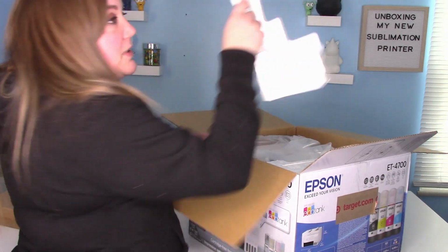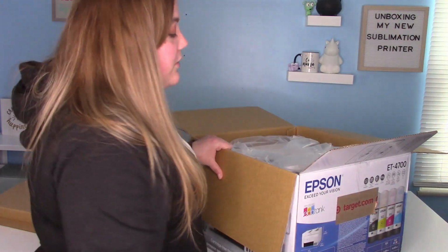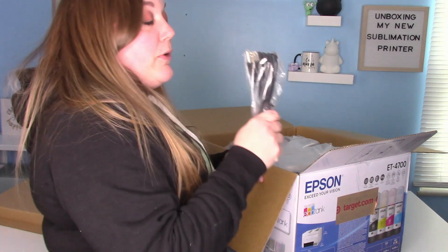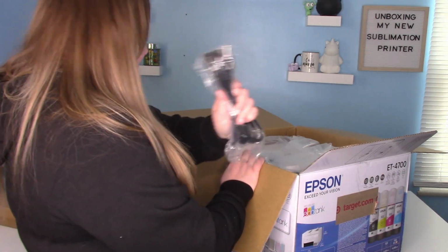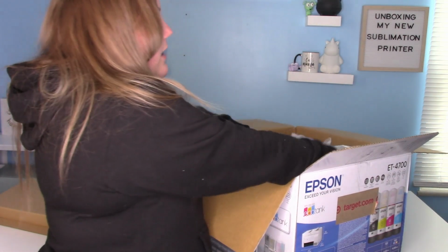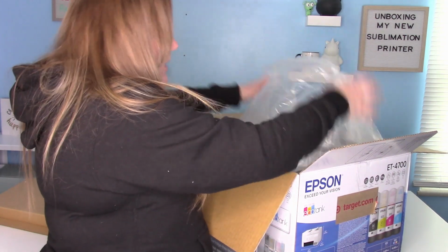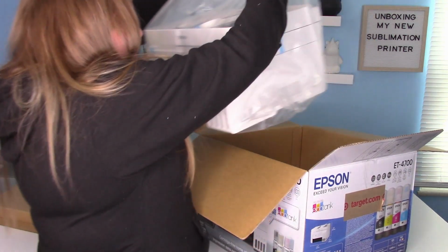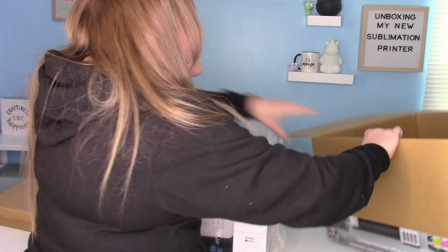Now we do have some styrofoam pieces on either side. I'm just going to toss those on the floor for now to get those completely out of the way. Power cord. This is very important. You want to make sure you keep your eye on where you place this. And then we have our printer. Now this is in a plastic bag. But what's nice is that you can use the plastic bag to lift it out of the box. You slide the box out of the way. Make sure there's nothing else in there for us, and toss that to the floor.